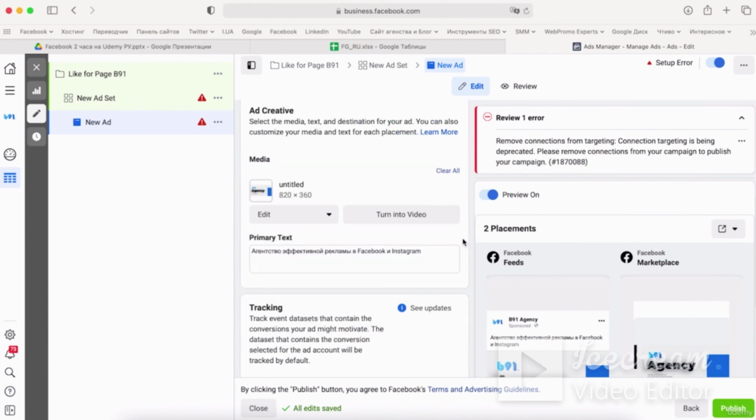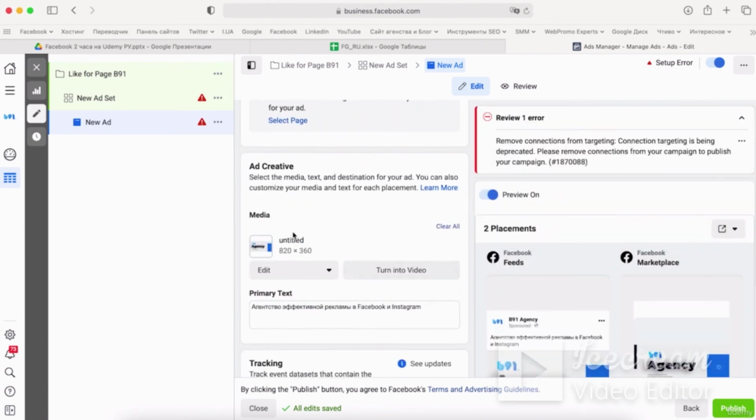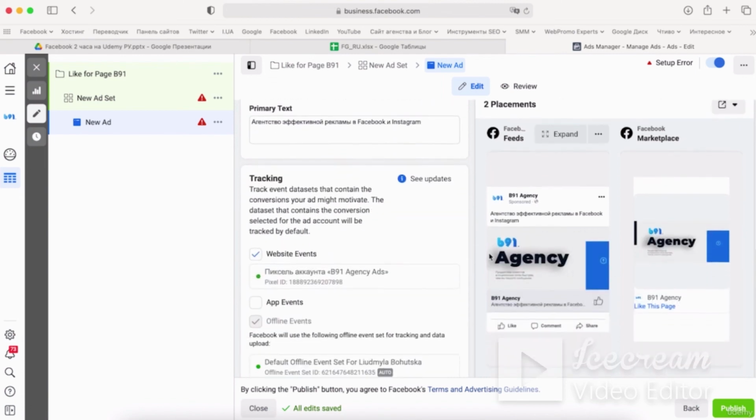This is what your ad will look like. Please note that the data on my Facebook page has been pulled up here, including the text. It is important to think over both the picture and the text here, so when the users see your ad, they want to subscribe to you. You have to really sell yourself here so users will want to follow you. Add a life hack or something interesting so that they will be interested, but pay attention, again, to the fact that any user who will subscribe to you, put this mark like. In this case, he will see your news and accordingly already follow your page.